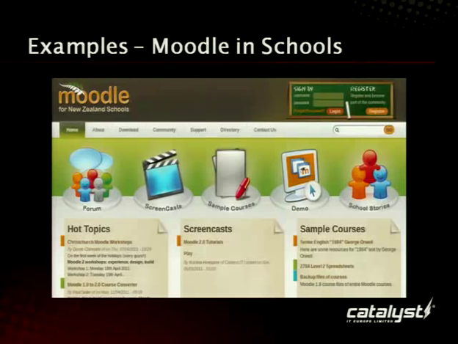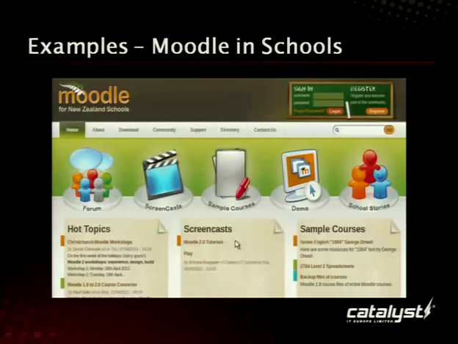from this Drupal site, and it's a little link here, and a demonstration of how we have adapted Moodle to be more primary focused and secondary focused, because currently, and I'm sure most people will agree, it's more tertiary focused. That was how it was designed. And this allows for a single sign-on. Once you register on the community site, you can log in directly to both the sample courses and the demo of the school's version of Moodle, as well as access to all of the information about the community, which is really just a place to share resources, share thoughts, find out how to get support.